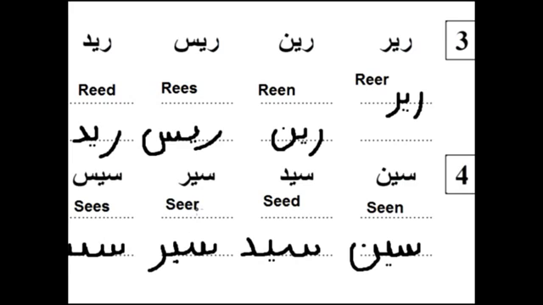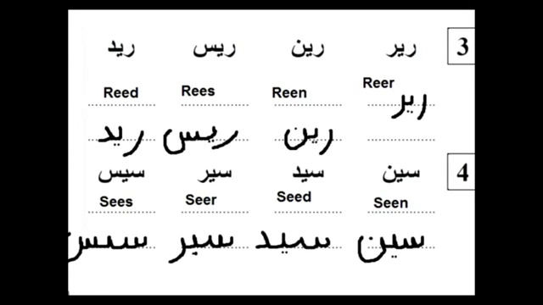Oh, you probably can't see it. You can see part of it. Here's the seen, the ya, seen connecting to the ya, with the 2 dots, and then the seen. Now we'll move on to dictation. We have 4 words for dictation, so you should write 1 through 4 on your paper. And we'll go through it. I'll say the word twice, give you some time to write it, and then we'll go over it together at the end. This is like a little quiz type of thing.